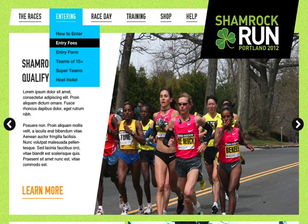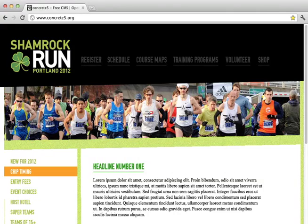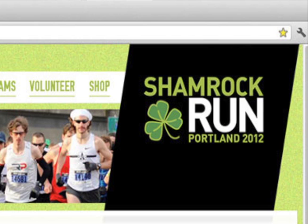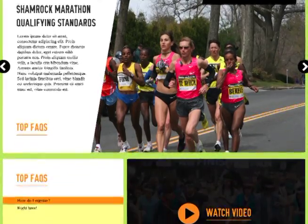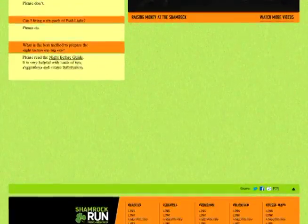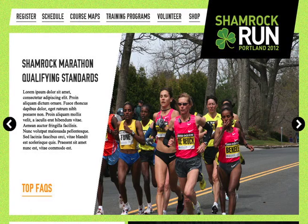I worked with two directions on how to treat the navigation and header space, and some colors and imagery for the headers. We decided to go with the first one simply because it kind of symbolized running with the angled box. After we decided on that, I started working on the home page after the detail page. I decided to put a really nice introductory slider in there to present some key ideas that the client wanted.